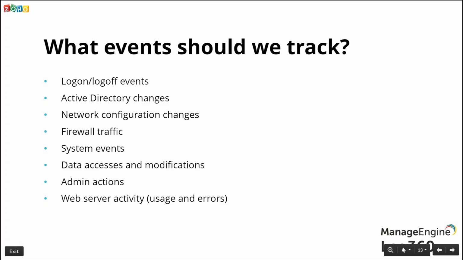This is by no means an exhaustive list, but for example, you take something like log on, log off events. Every attack is going to have some log on as part of its kill chain. Someone has to log on somewhere, either for themselves to carry out an attack or for their account to be compromised, right? So that is a good starting point. You need to have tracking for log on, log off events. Then Active Directory changes. These are things you may see in attacks.